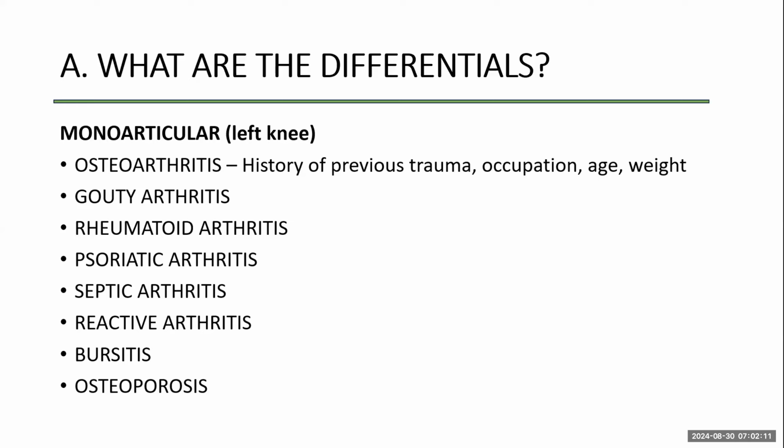It can predispose him to having osteoarthritis, putting osteoarthritis first as the top differential. Gouty arthritis is also a differential, coupled with the fact that he's diabetic and also takes alcohol. This can predispose him to gouty arthritis. Rheumatoid arthritis is also a differential, but I would expect a symmetrical pattern here. Psoriatic arthritis could be mono-, oligo-, or even polyarthritis, but here we'd still see some skin lesions too.